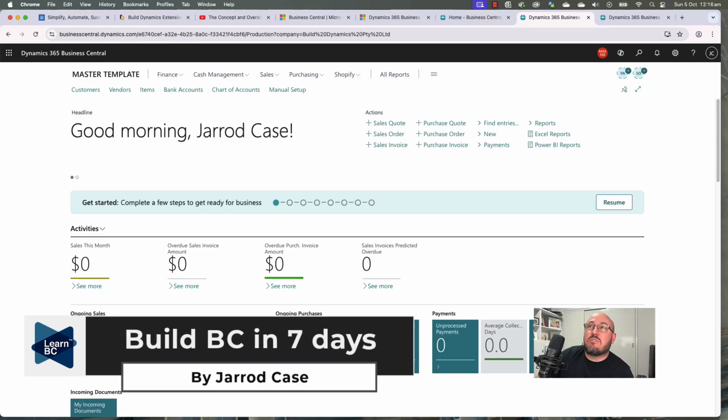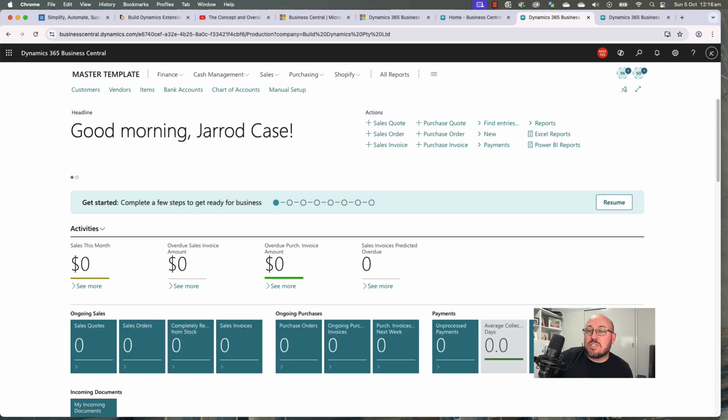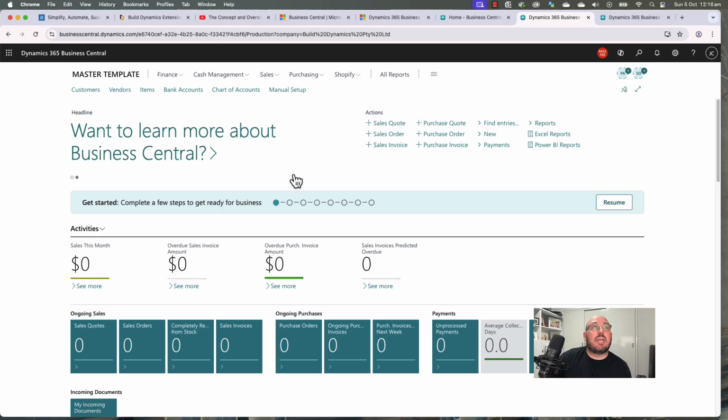Alright guys, we're back for our second workshop and we're going to focus on finance foundations, posting, design, tax, dimensions, and the accounting periods. And we might get into a little banking. Let's see how we go.